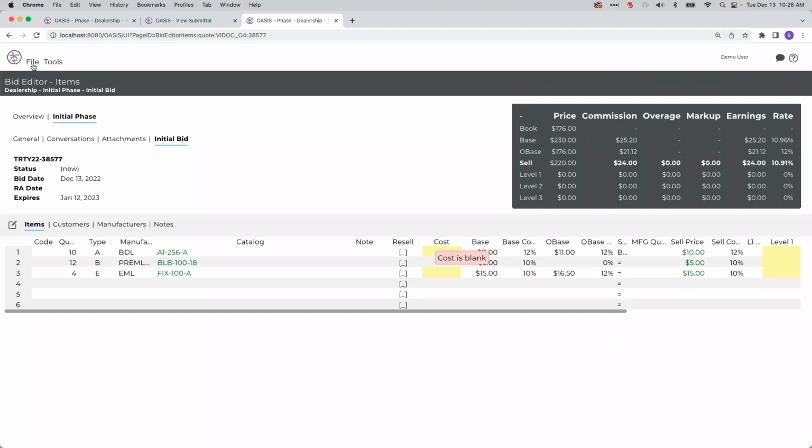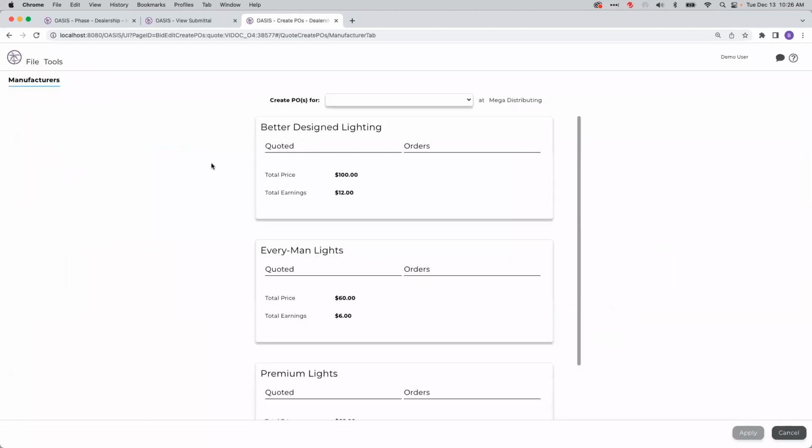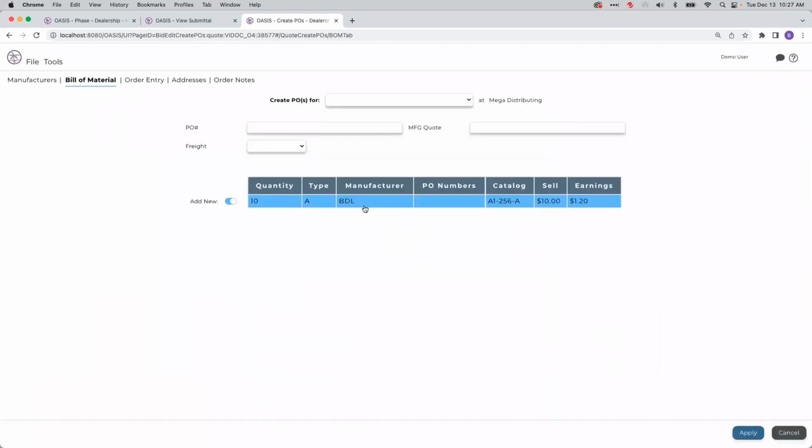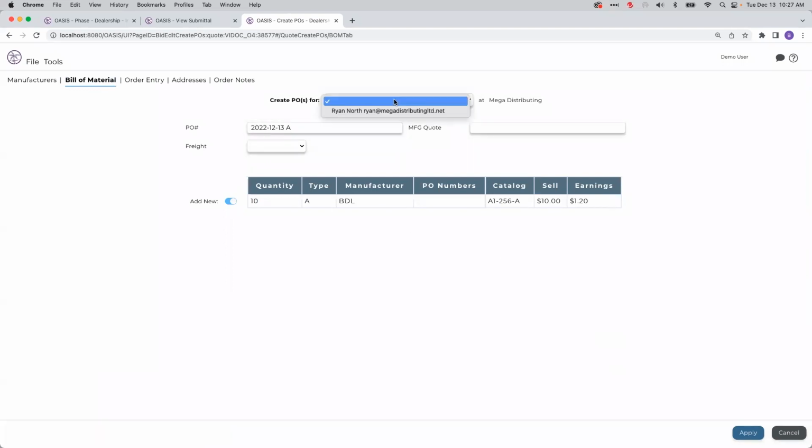All right, I have a winning customer. Let me go ahead and create my orders again. And at this point, I have to select which factory I want to work with. So Better Design. And at this point, I'm going to click on the bill of material, which will update for whoever the factory is that I have on there. It used to be checks. Now we're doing these little slider things. Again, we're playing with some UI elements here. What's the PO number? So I'll say 22, 12, 13A. So there's my PO, and then I can identify who I want it to go for. So I already know who the distributor is.